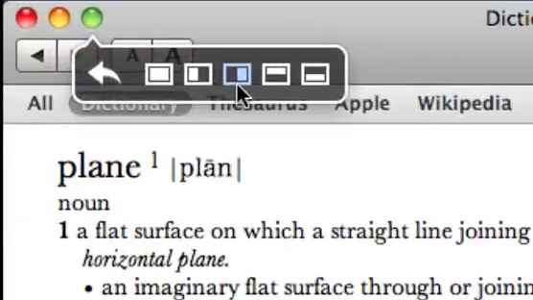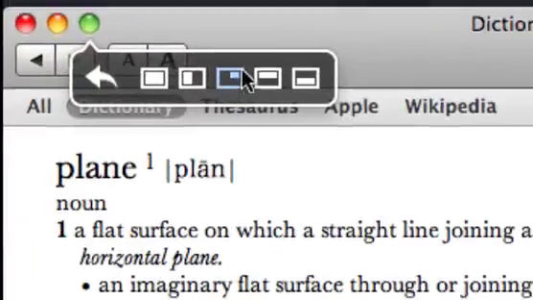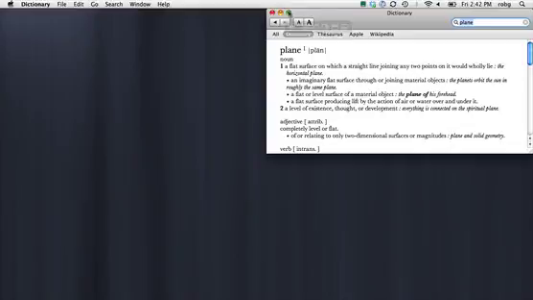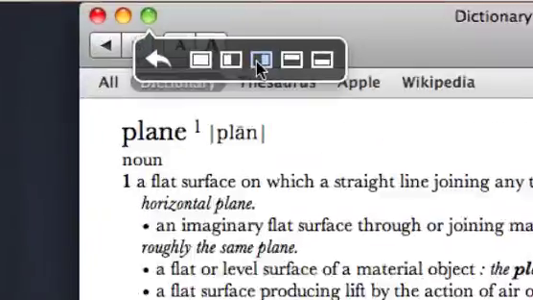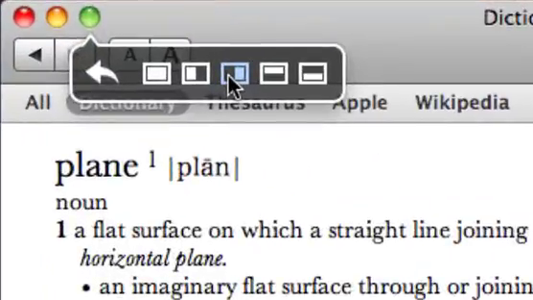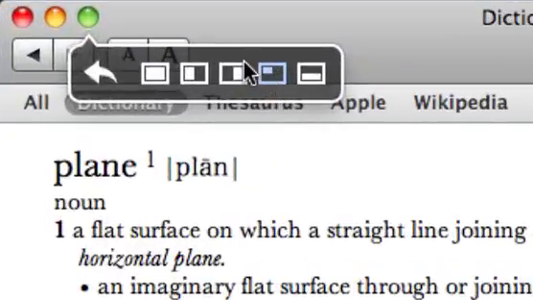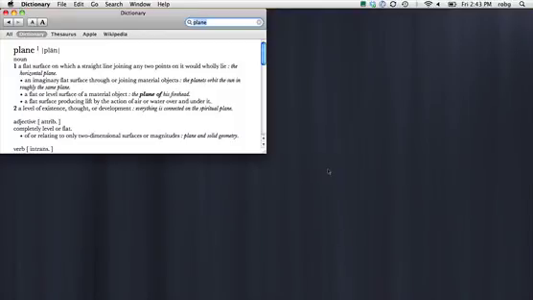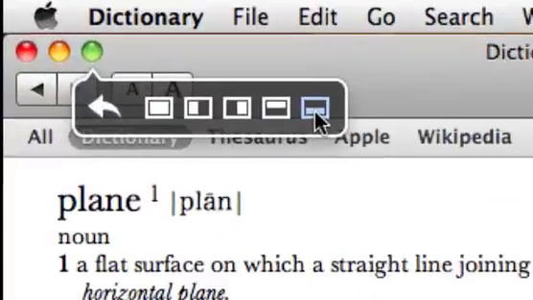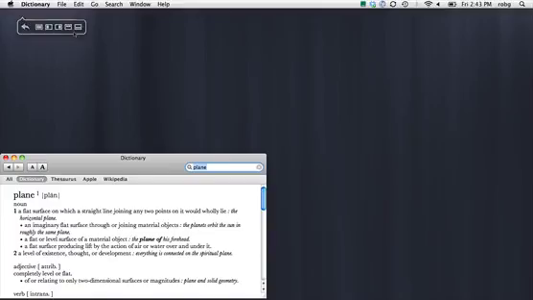I can do the same thing with the right edge. I can make a corner quarter size window at the top, or a corner quarter size window at the bottom, just by dragging after the icon has been highlighted. And of course you can do the same thing with top or bottom highlighted windows just by dragging left or right. So again, I can make a top left quarter size window, or a bottom right quarter size window, or a bottom left quarter size window just by clicking and dragging in the appropriate direction.